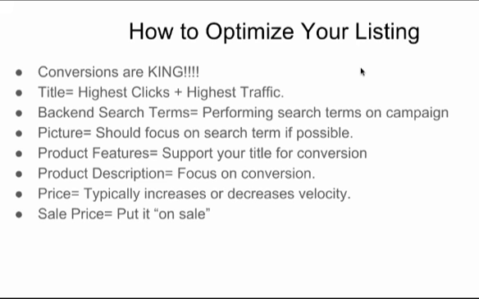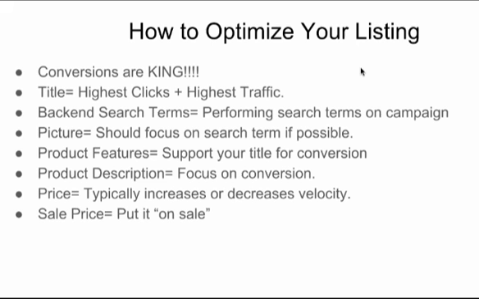Next is your back-end search terms. We now have our back-end search terms. They're the other sponsored ads that we were running. Now we actually know what people are searching for, so we can go back in and put in new search terms. And I'll go through this process with you guys. I'll show you exactly where everything goes.